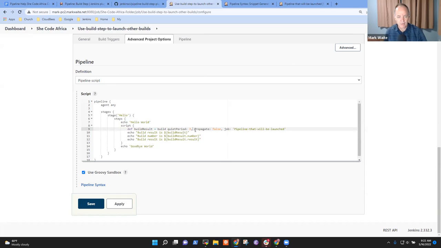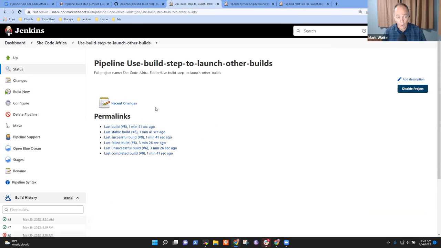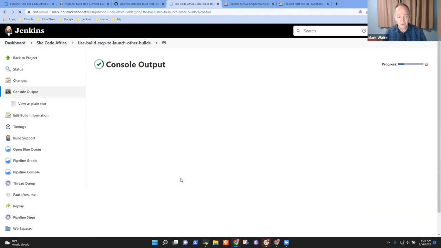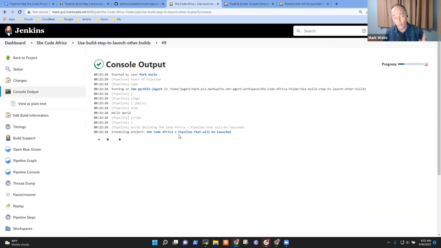Now let's take out this quiet period, because again, that's something that can be explained, but in this, our particular example, we really didn't need it. Now when I build, it's going to immediately start it, and it won't wait for 3 seconds looking for other changes. It just starts immediately.